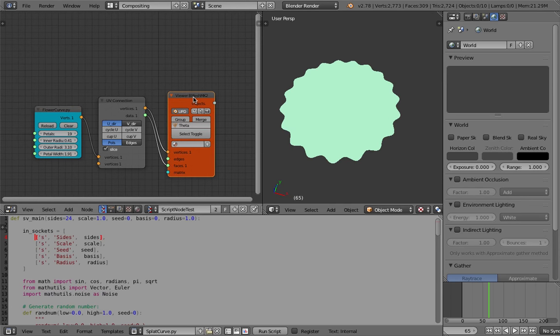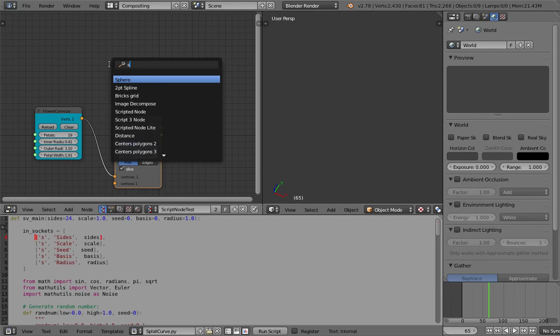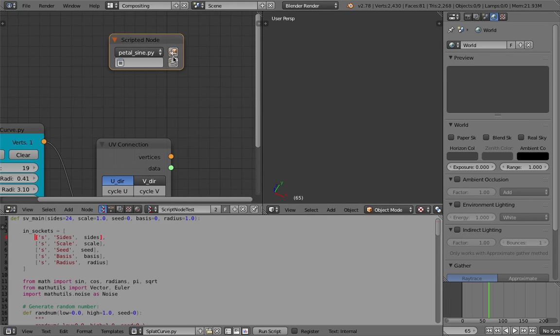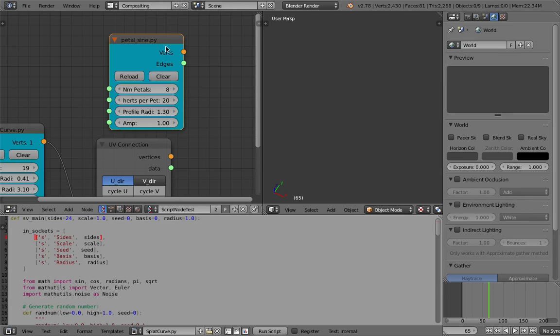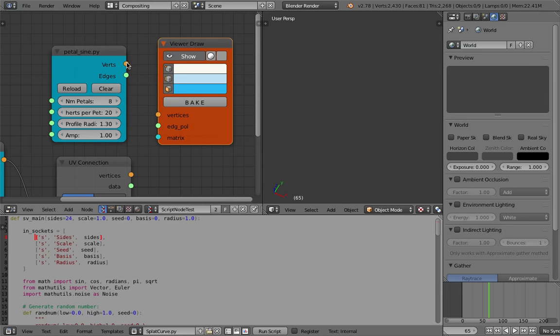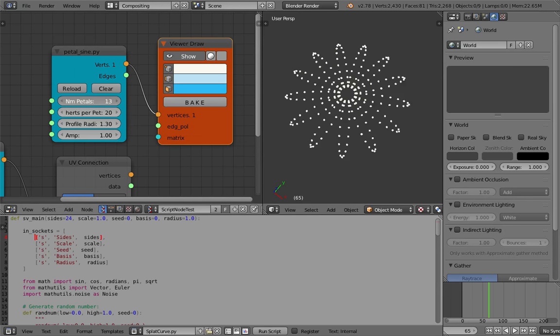I'll hide this first. I'm gonna delete this, and remember the script node. The script node comes with a bunch of examples as well, including this petal sine, and you can just load it, and it's going to create this node, and then you can use Viewer Draw to draw objects like that.